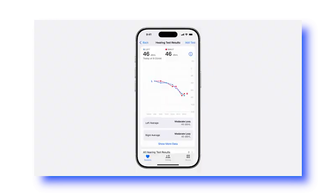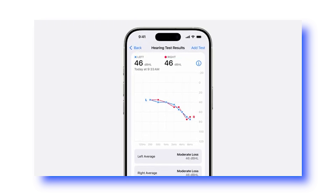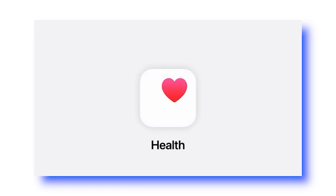It's just crazy. The hearing test you do on the AirPods Pro 2 is actually legit because you can take that result to your doctor and share that information so your doctor knows more about what's going on with your hearing. Apple is currently waiting on FDA approval for this feature, and once approved they'll release it in a software update for all AirPods Pro 2 users.